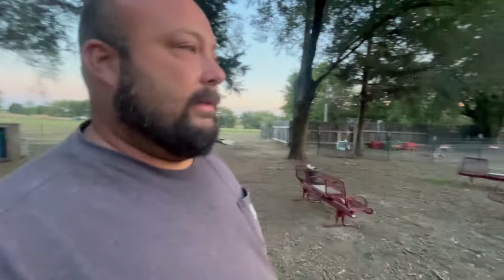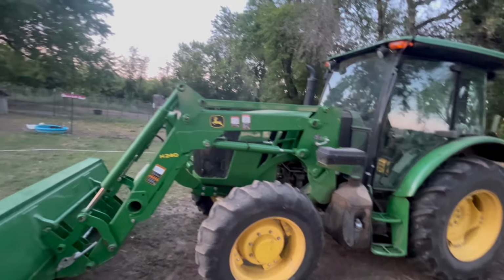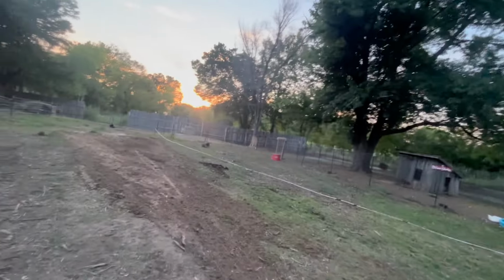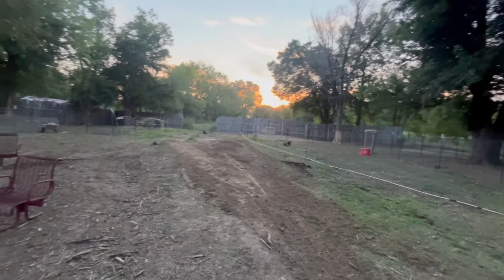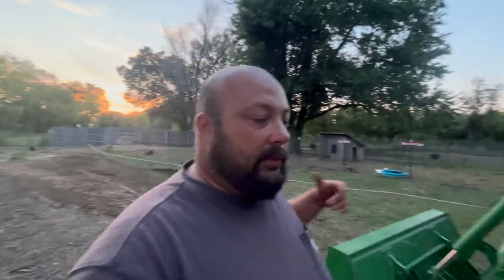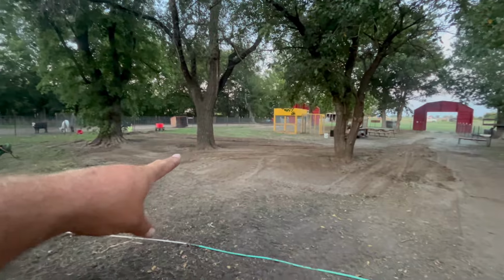That's going to be about as good as we're going to get it with this beast. So, definitely a compact tractor job, or subcompact, or mini skid. Not a 100 horsepower four-wheel drive tractor, but we made it work. That's where the gravel pile was. We got it slicked up pretty good. We had plenty of room to maneuver right there. So this by the trees, I'll have to get a rake and touch up around the trees.